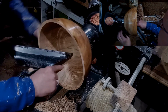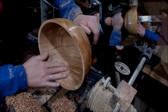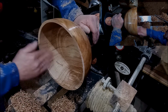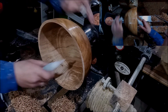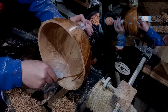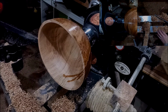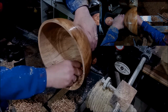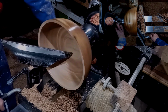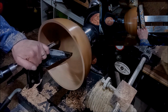Right, now we're down under that crack at the finished width, and it's still there, so I'm going to have to fill that crack properly before I go anywhere else. There's another one down in the base here, but I knew about that one. Now we're nearly getting to where I have to use the other gouge, which is down at the bottom there.